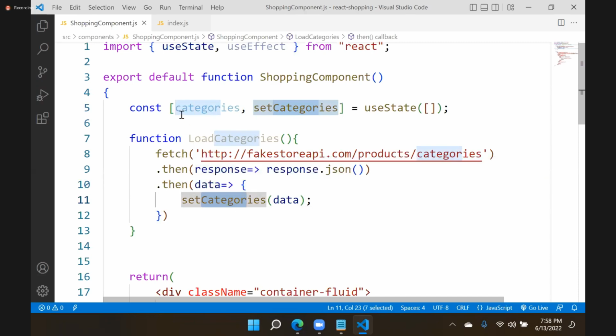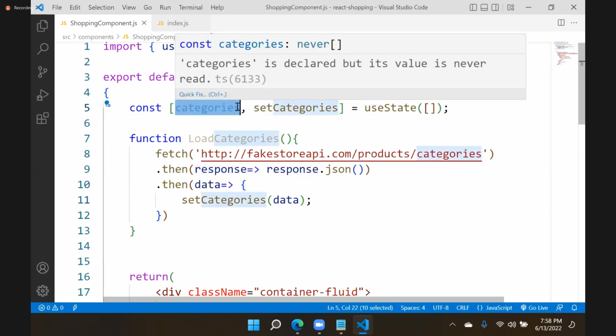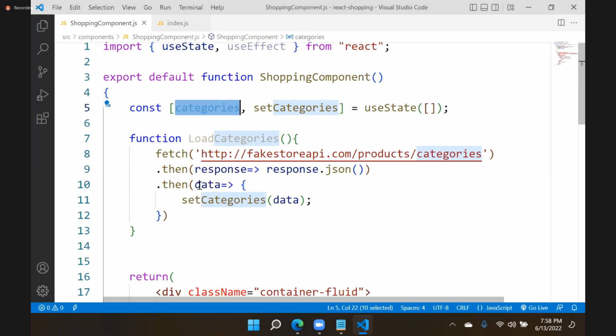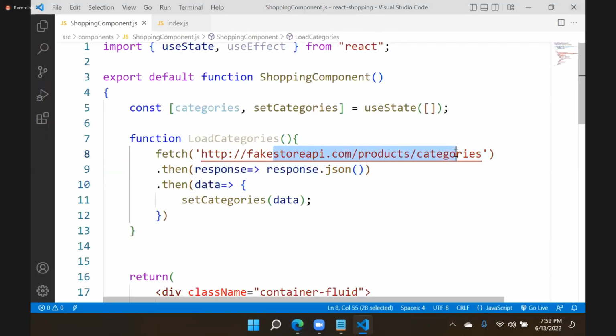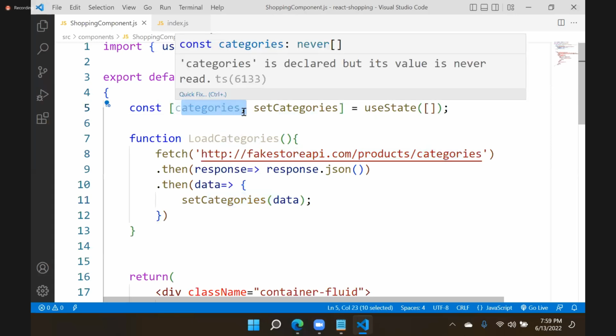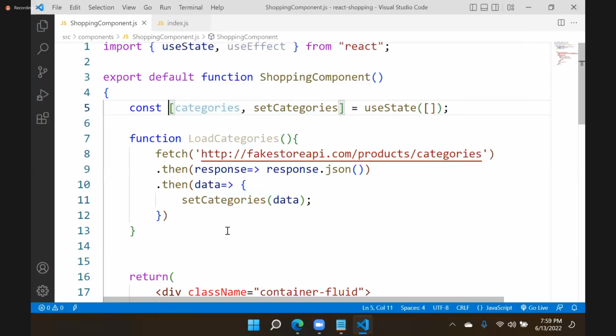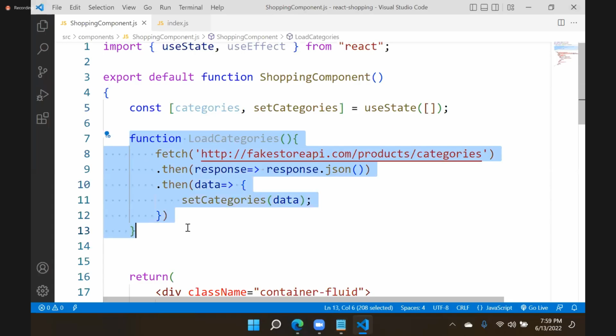So categories is an array of simple string type, because that is the data that comes from the API. We are collecting that and storing it in the local state. What is the local state name? Categories. Okay, this is the load categories function. Fine.